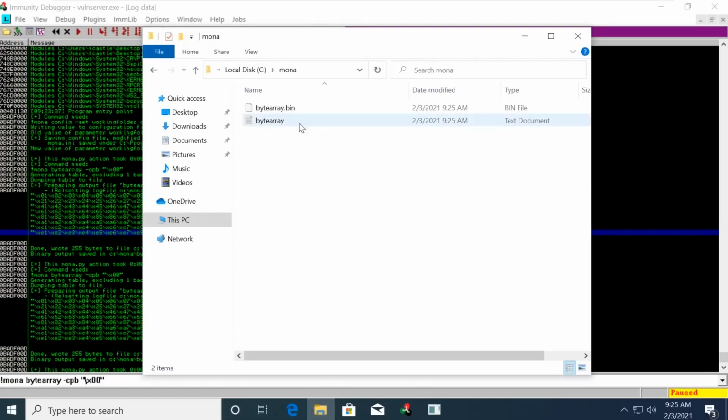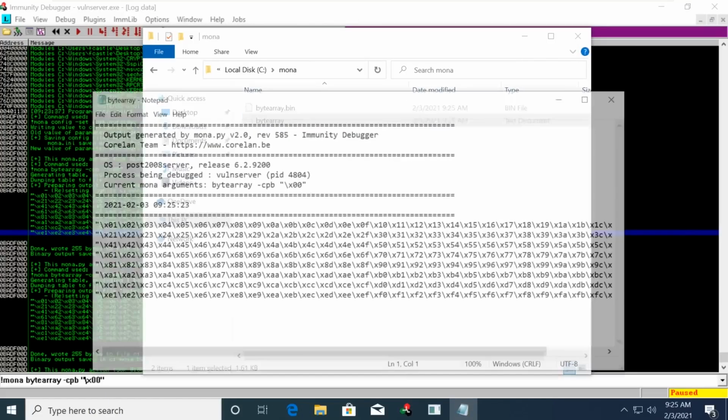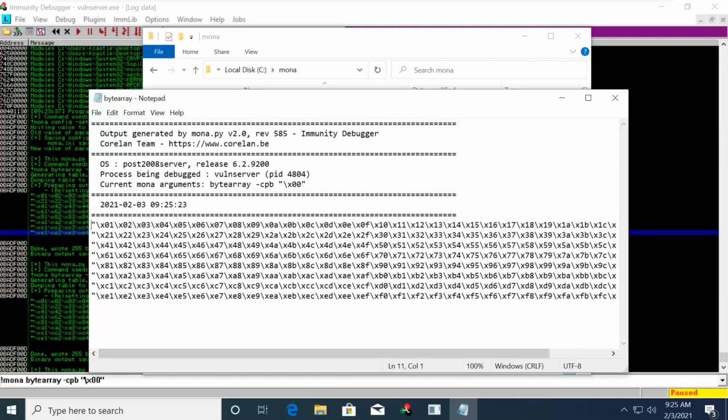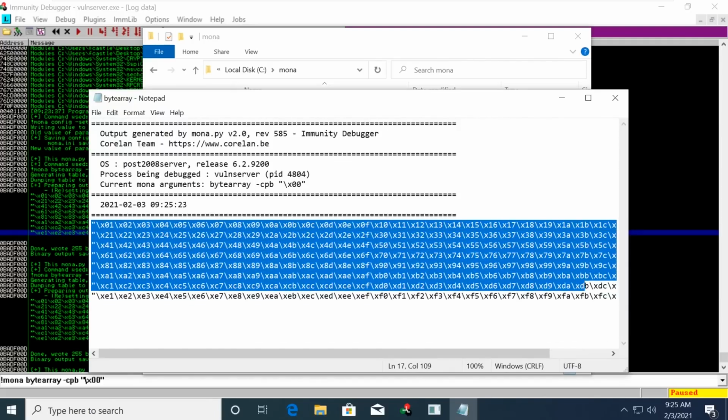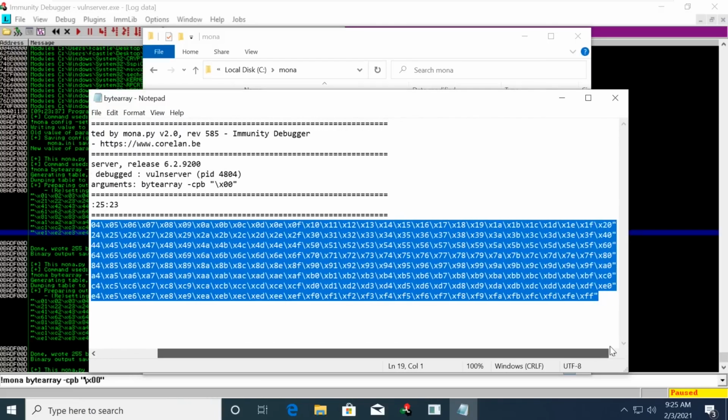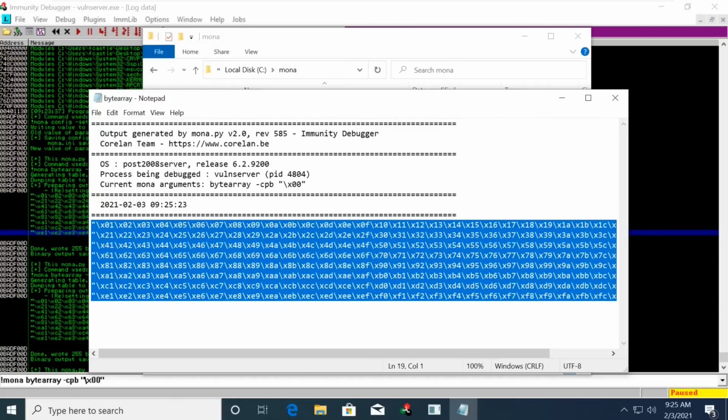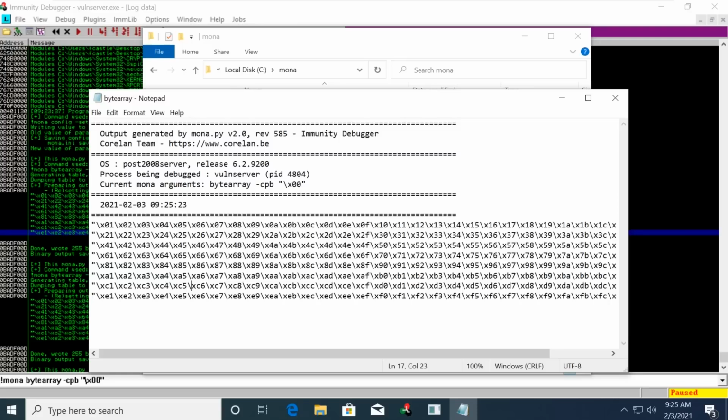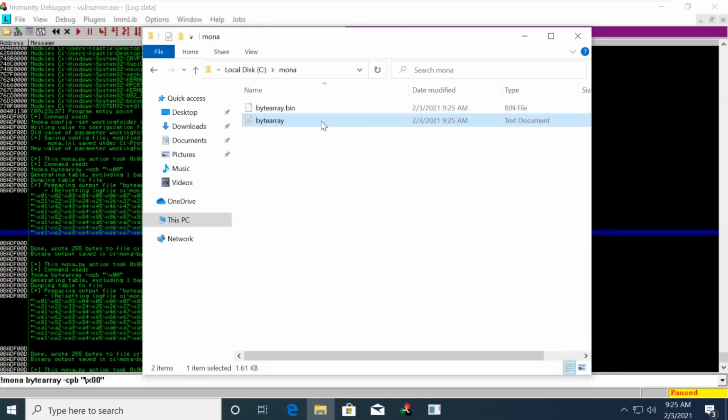So in this text file, this byte array, you come in here and look, it's got the byte array generated for you. You can literally just copy and paste this into your shellcode. You don't have to go out and do anything. This will generate it for you. So if you had bad characters you wanted to strip off, say like a 01 or 02, it would take that and automatically do that for you. Very nice little feature. It also creates this bin file, so it knows the characters it's going to be comparing against and looking for.